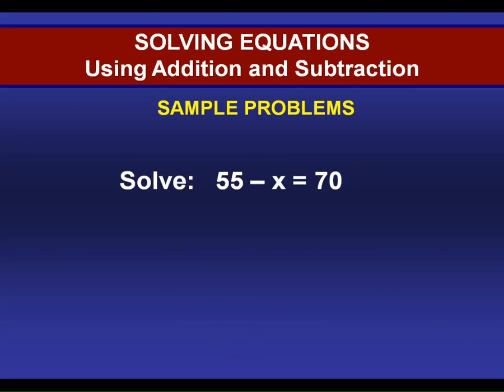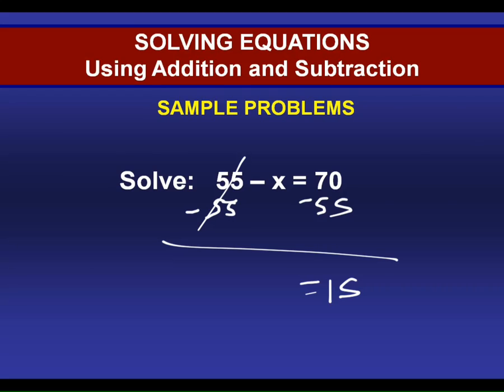Now a little trickier when something like this happens. Because a lot of us may look and say, okay, to get x by itself, let's say you would subtract 55, and as long as you do it to both sides, you're not wrong. That would go away. This would be 15. But what would I be left with on the left-hand side here? I'd be left with minus x, because remember, you always have to keep the sign that's in front.